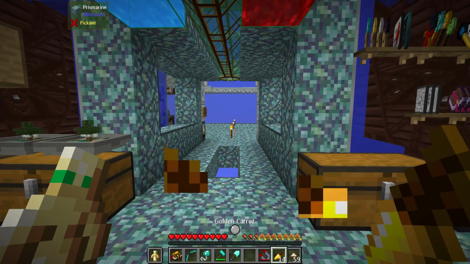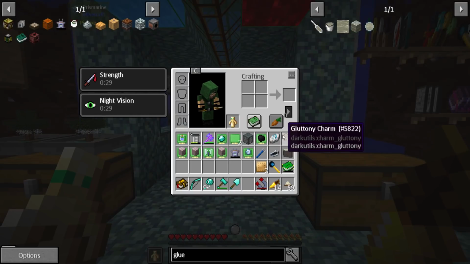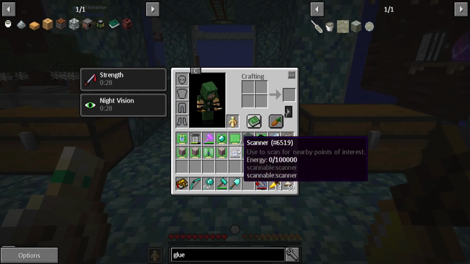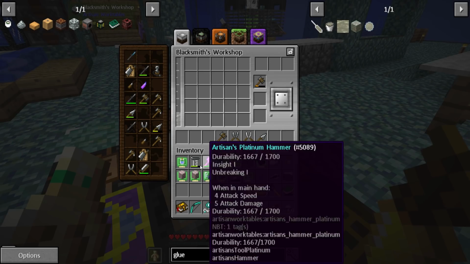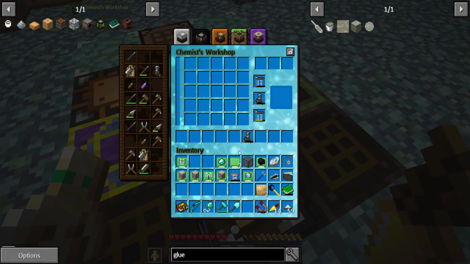Let me have a look quick. Nom. Thankfully, my gluttony charm is still working like a charm, as it is a charm. But let's clear out a bunch of this stuff that I've done. Scanner is done. All right. Let's try and put this thing to use. I am going to need to... Not in here. I'll need to put this in here. Put the alchemy item back in here.